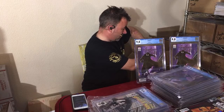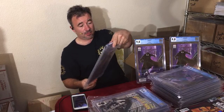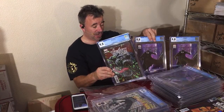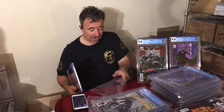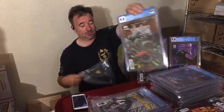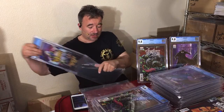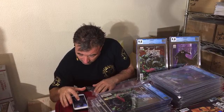All right, so the rest of these are the Venom regular covers, and I sent them as a pre-screen 9.8. So my reject has to be a Venom 9 standard cover, because the rest of I sent them as pre-screen 9.6s. And we got 2 9.6s back on the animations. So it's another one. And like I said, these books have like doubled basically in the time that they were at CGC. There's another one there. Let's see who else we got in here.